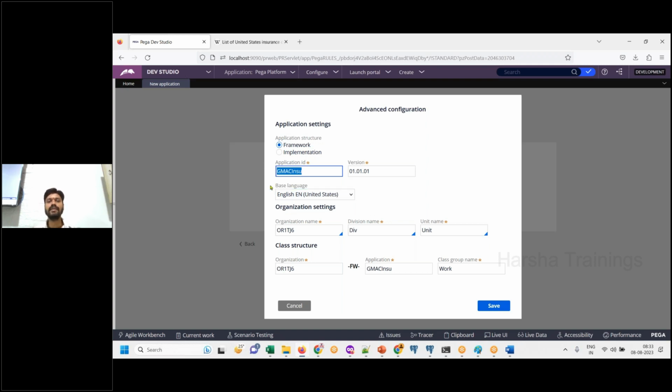System will understand by GMACINSU, like bank will understand IFSC code but we will understand branch name. Display branch name to the user, you give IFSC code to the system. Same way, this is the ID for system purpose. Display name is for user readability purpose. Okay, no need to focus much on this as of now. Only focus on this one. After that, see organization name, most important. What is the next one?